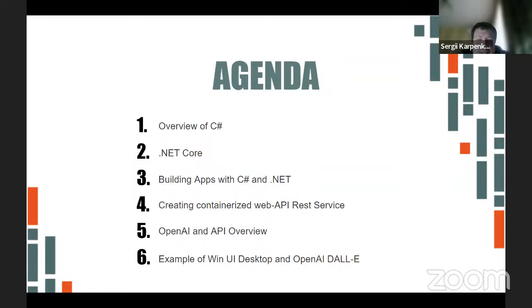We will create a simple web API application with Docker support, a quick introduction to OpenAI and the API for OpenAI, image generation and text generation, and a very simple example of how we can integrate a Windows WinUI desktop application with the OpenAI API for generating images. That's the plan for today.